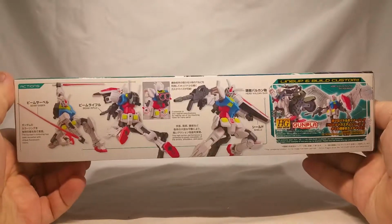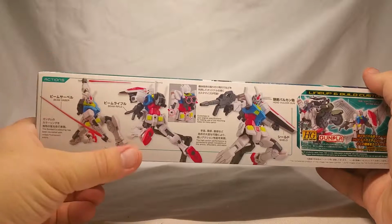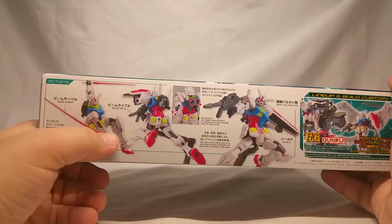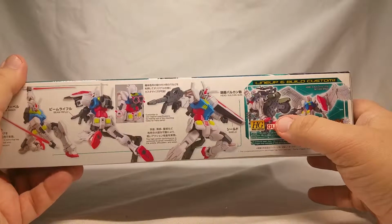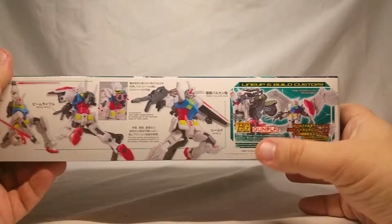On the side, we got some really, really cool action shots of it showing it can do all of these cool things and poses. Most likely this is a painted kit. And then we got a call out to all this other stuff. Buy it now, bug your parents, on sale now.